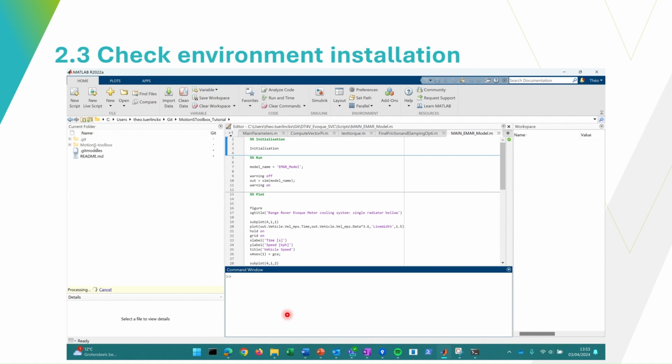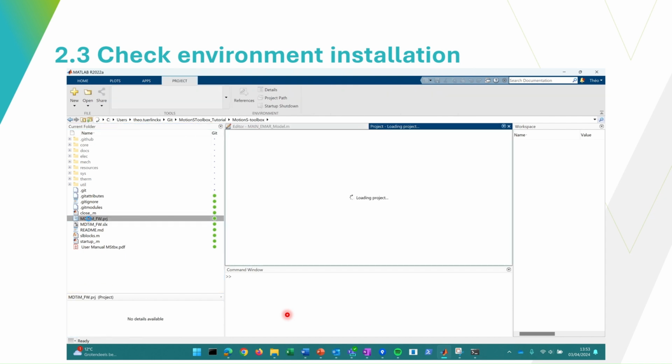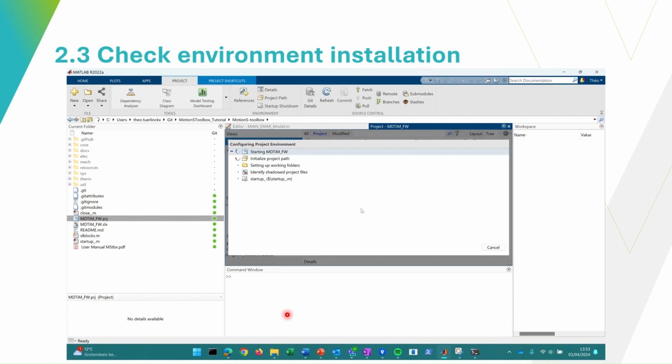Now we can also check in MATLAB. So in MATLAB, we can go to the Motion Toolbox and check if the toolbox is correctly installed. For that, you can launch the project of the Motion Toolbox. It will load this project. As I said, the project is quite heavy, so this step can take a few minutes.